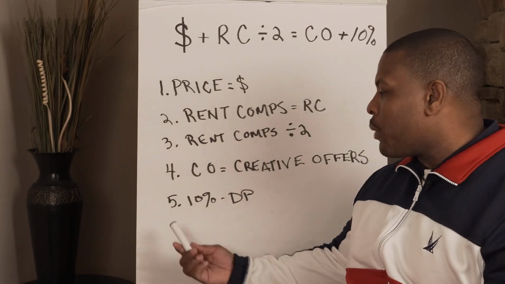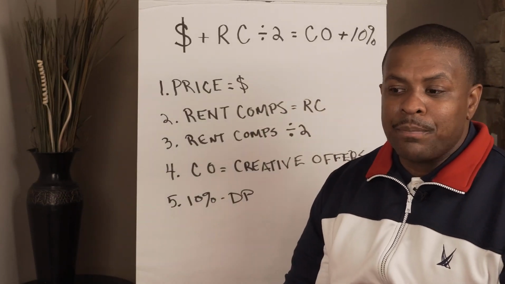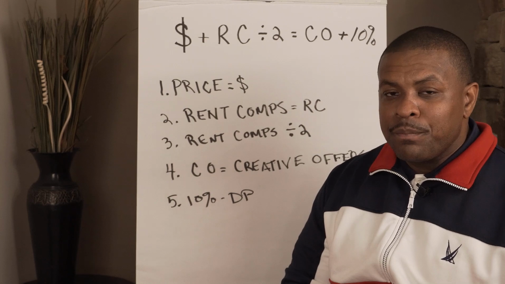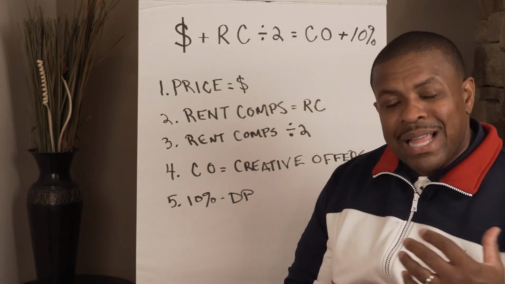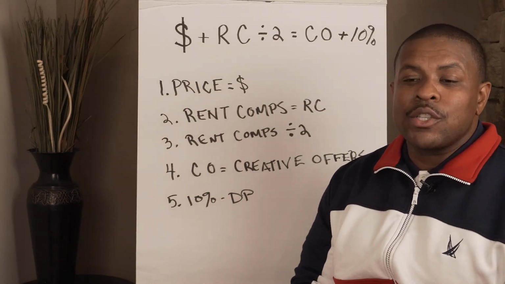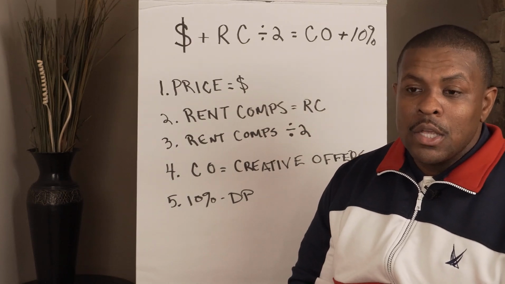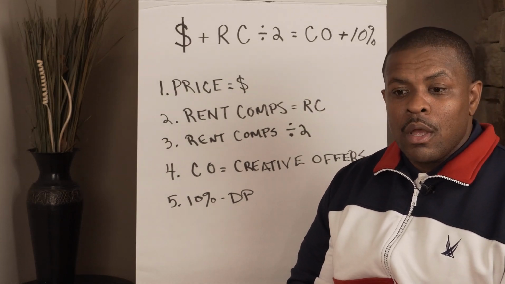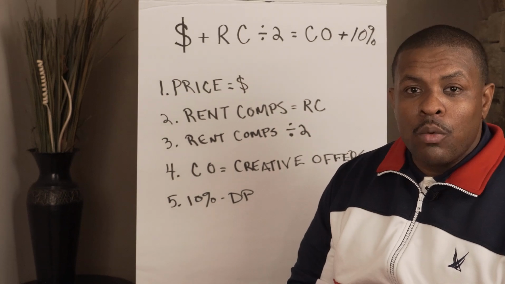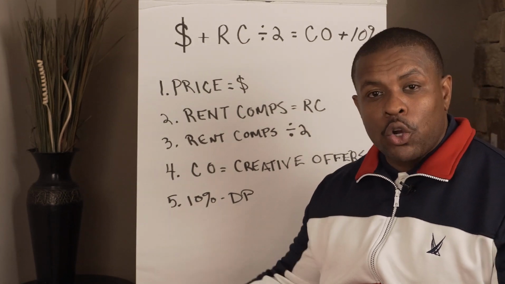Now, how do you come up with this 10% down payment? Well, if you're brand new in the business and you don't have a lot of capital, there's a couple of ways that you can do it. If you have decent credit, you can borrow it on a credit card. You can borrow it from someone that you know in exchange for a return on their investment.